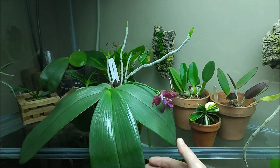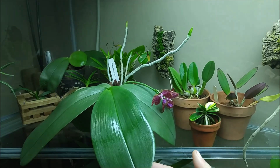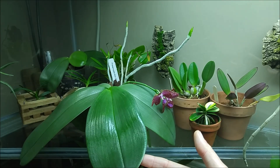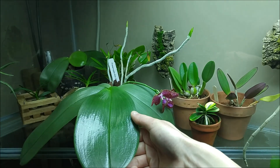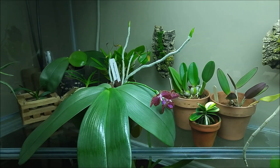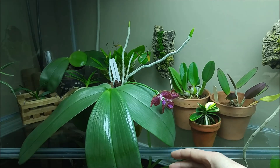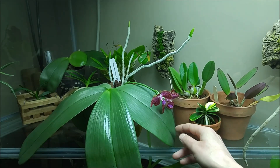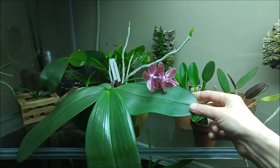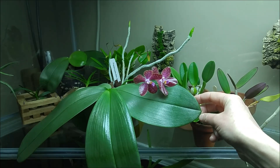I brought the plant a bit closer here to take a look. To be completely honest, I bought this plant for its leaves. I am crazy about the leaves on Phalaenopsis Gigantea — these beautiful silvery green leaves — and I tried to grow the species, but I did not have much success with it. Or maybe now I will; I have a smaller plant because it's warm here now, but before it wouldn't grow successfully.